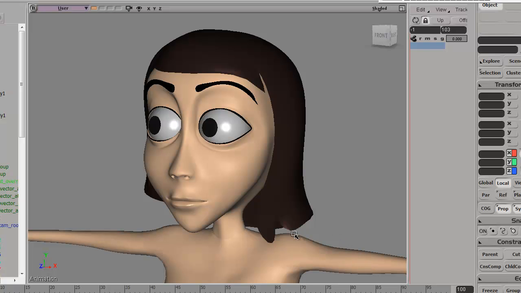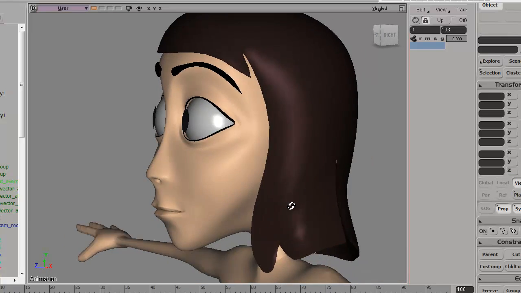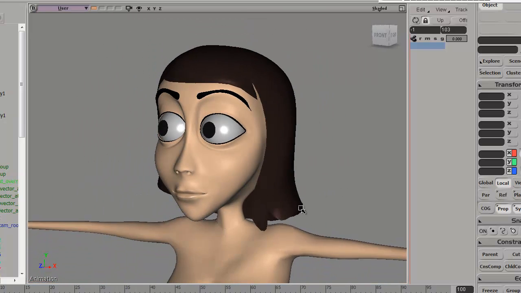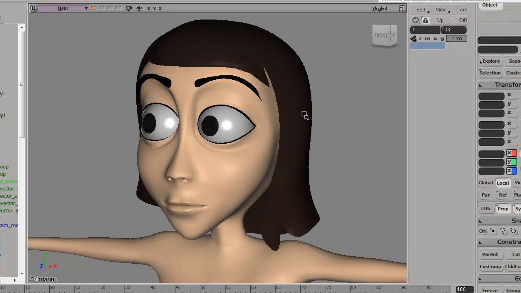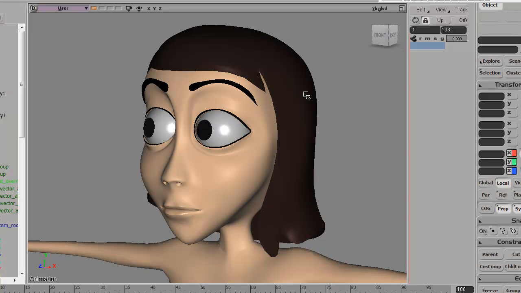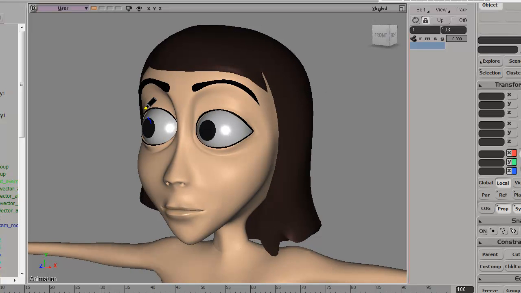All right, so here we are back in the software. This is Softimage, by the way. It's similar to Maya, but I like it better for this sort of thing. So the first thing was just the overall shape and the placement of the elements to bring those classic beauties into life in 3D. So first thing would be the overall shape of the head.